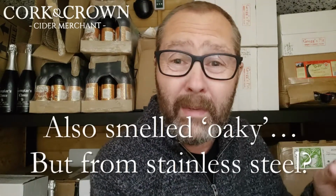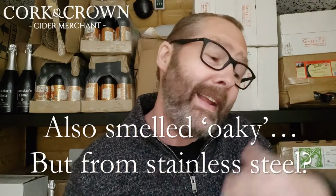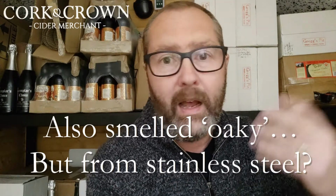Bubbles pretty fine. It's quite fizzy. It's pretty cold, so it will change as it warms up, I'm sure. And as always, if I notice anything that I didn't notice when I first opened it, I'll post it here. Because when you first open things, often you don't get the most out of them. The oxygen gets in, some temperature gets into it, then it starts to develop. But I can't sit here for half an hour waiting for it to develop, because that'd be like you guys watching paint dry. Even more so.